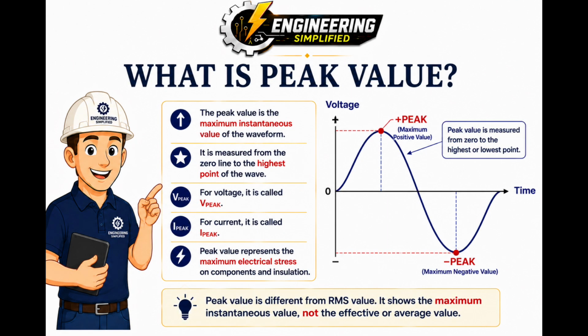So what exactly is peak value? Peak is simply the maximum instantaneous magnitude reached by the voltage or current waveform. For example, if an AC voltage waveform reaches a maximum of 325 volts, then its peak voltage is 325 volts. The negative half cycle may reach minus 325 volts, but when we refer to peak magnitude, we normally describe it as 325 volts. Peak values are particularly important when engineers consider things such as insulation stress, electrical clearances, short circuit forces, and the mechanical strength of electrical equipment.